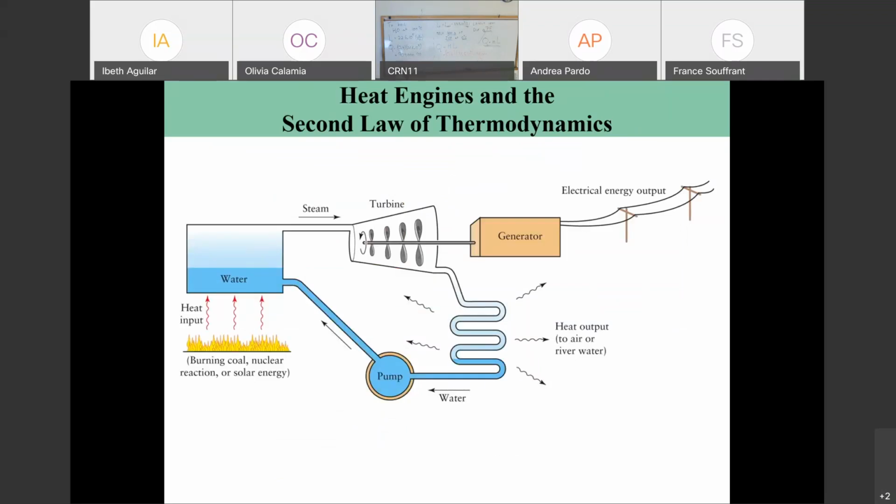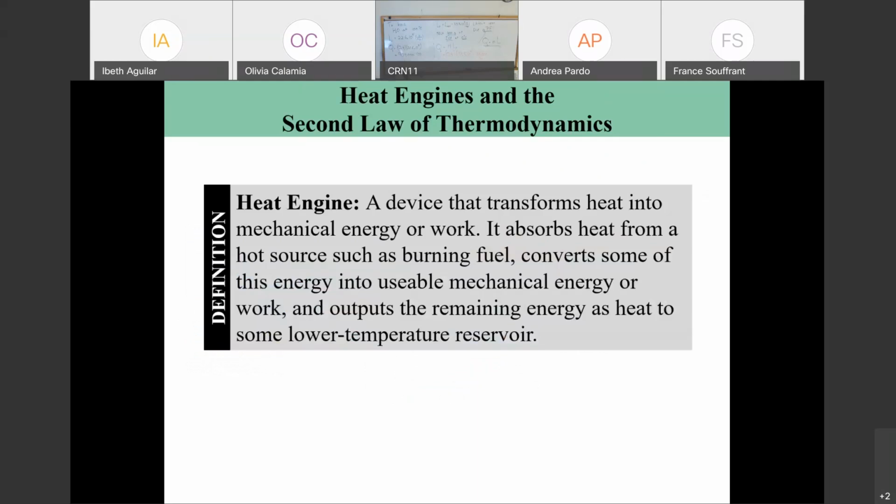All right? So if you think about it, that's the application of the first law of thermodynamics. It's not really a second law. They call it a second law because they say that a device that transforms heat into mechanical energy or work, they define that as the heat, but we talk about that in the first law of thermodynamics. But they call it a second law because it's more like an application of the first. In physics, the second law of thermodynamics has to do more with entropy, which is the measurement of the particle disorder. It's a very complex variable, right?